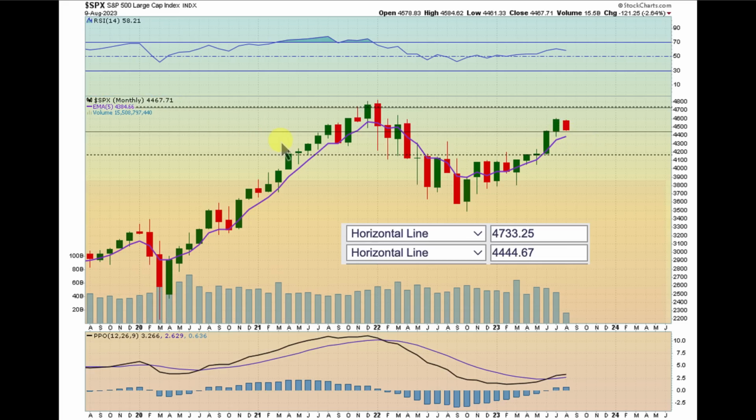The monthly 5 EMA is at 4384 for the SPX right now, okay? Now the lower line, this solid line, that's the monthly expected move. Ain't no one ever talking about these, okay? This is what the S&P 500 options traders price in as far as forward-looking implied volatility. This is the expected move of risk. And remember, 68% of the time, it finishes within that, which is a higher probability.